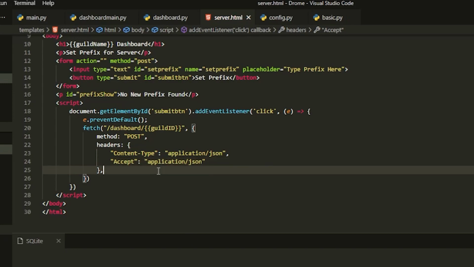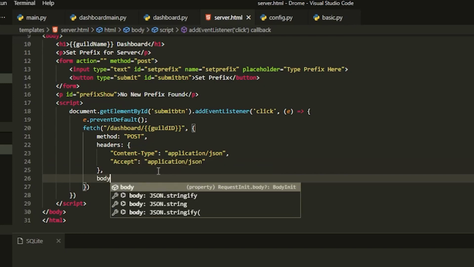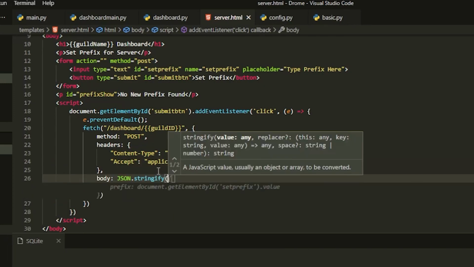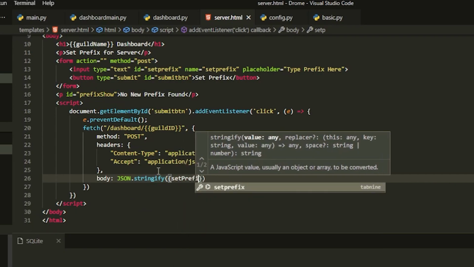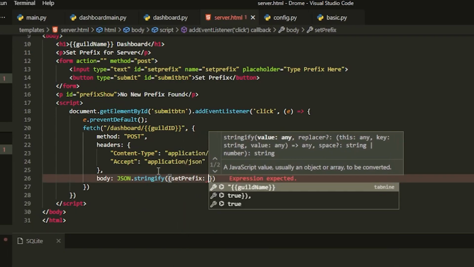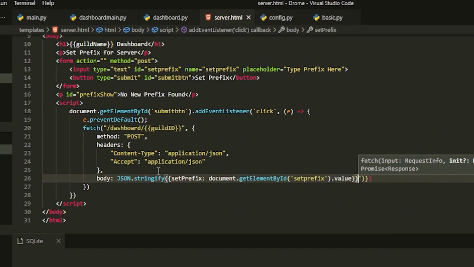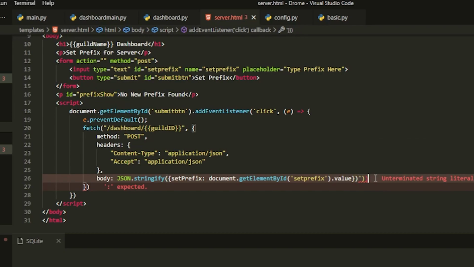And then we're gonna go a bit more and do body is JSON.stringify set prefix, and then do document.getElementById set prefix dot value. And then we can get rid of these extra little strings that were accidentally generated.